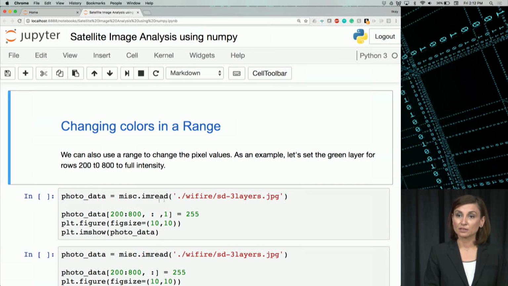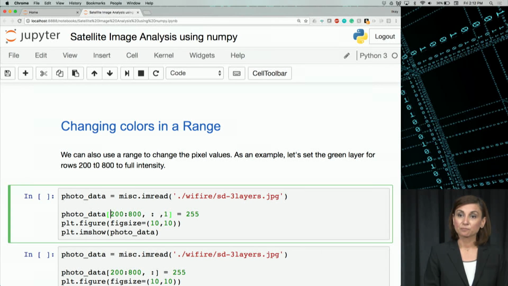We'll set every value from row 200 to 800 in all the columns, as we see in this range query, to 255. And only the second layer, the one associated with green in RGB.